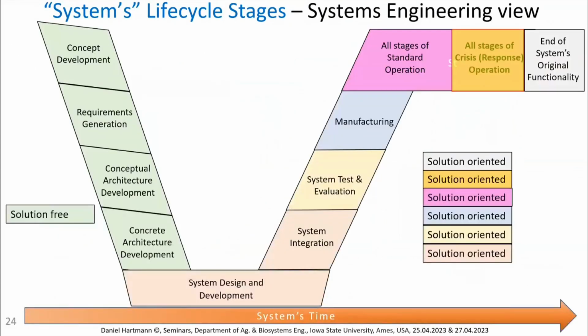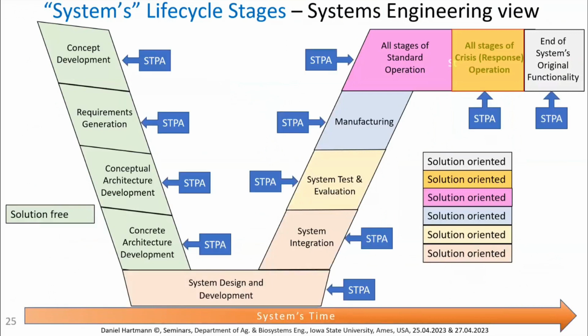So we have to think in life cycle, in different stages of the life cycle, and the good news is that one of the methods that we will talk about, the STAMP method, STPA, can be used from the beginning, from the early concept where we have only functional thinking about the system. We can already start having safety in it, only from functional thinking, without having something tangible yet.